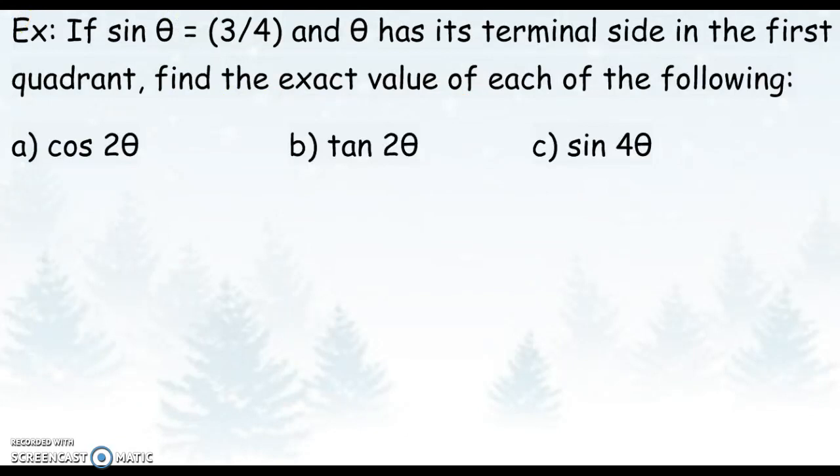All right, here's our next question. It says if sine of theta is 3/4 and theta has its terminal side in the first quadrant, which is good for us because that means all trig functions are positive, it's asking us to find the exact value for each of the following. So what I want you to do is pause the computer and give it a shot.